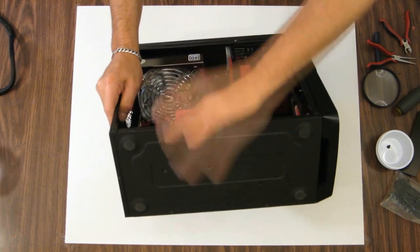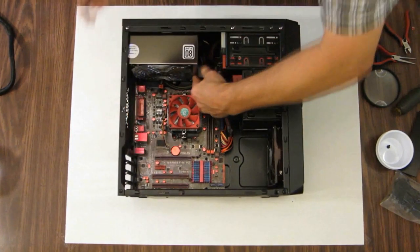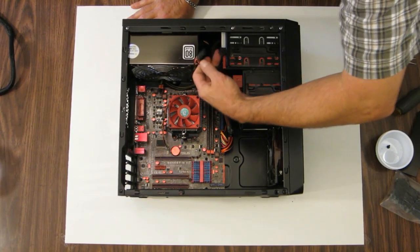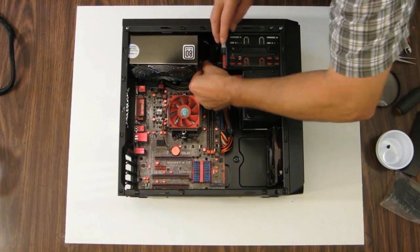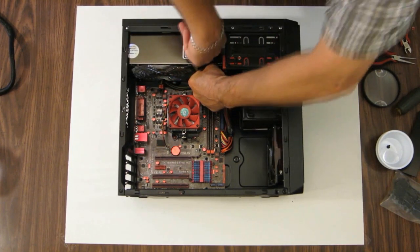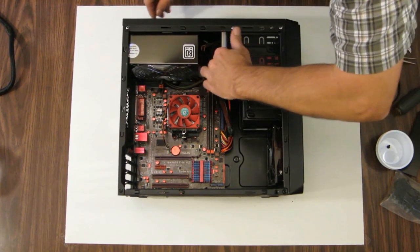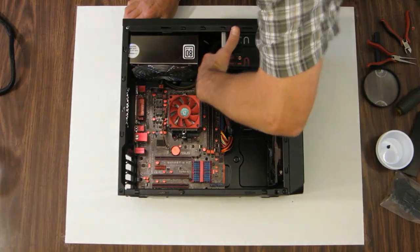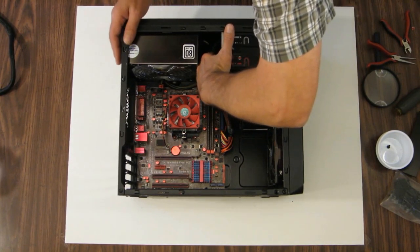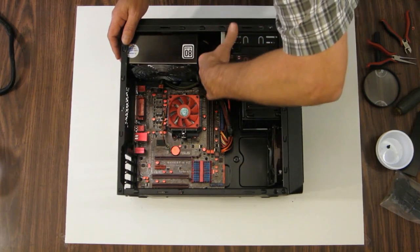I'm going to unplug it out of the power supply again, so I can actually reach down in here and get to the power plug. Make sure it's in the right direction, which it is. But these compact cases really do not leave you a lot of space. If you had big hands, you'd really be struggling with this installation.